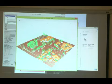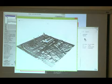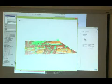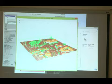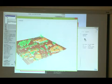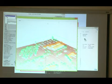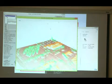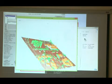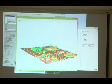You can change the coloring by pressing C on the keyboard, C like color. And then it goes through different coloring options. All the different coloring options that are there. If you want to change the interaction mode, you press space. Then you go from pan, which is this mode, to translate, which translates the data up and down, or to zoom, which allows you to zoom in and zoom out, and tilt, which allows you to shake everybody out of their beds. And one more gets you back to pan.